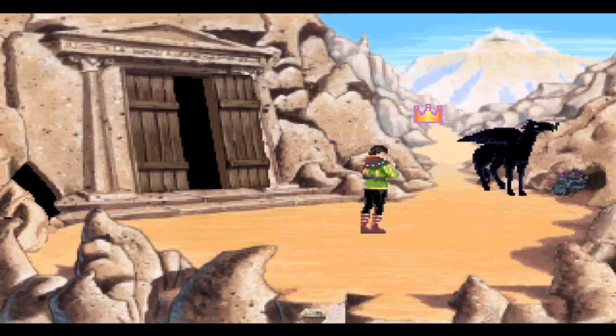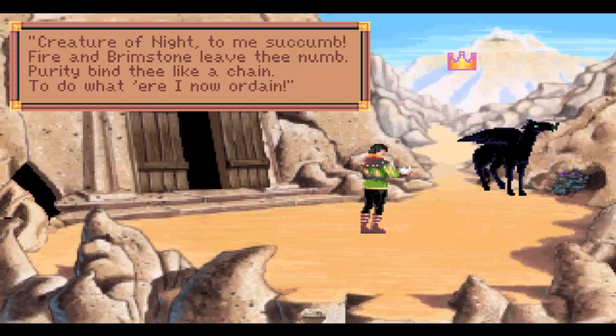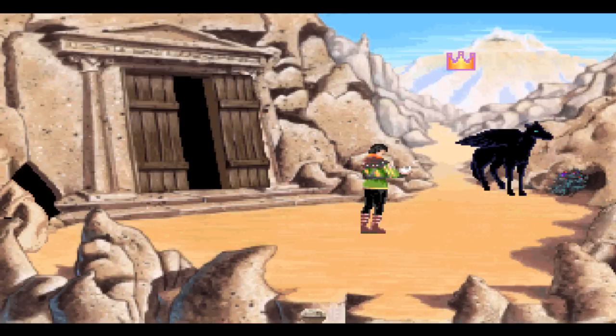What is he doing with that book? Alexander solemnly speaks the incantation. Creature of night, to me succumb. Is he throwing stuff at it? Yeah. The power of Christ compels you. Magic! Magic! Do whatever I now ordain. Oh, he's gonna make it.